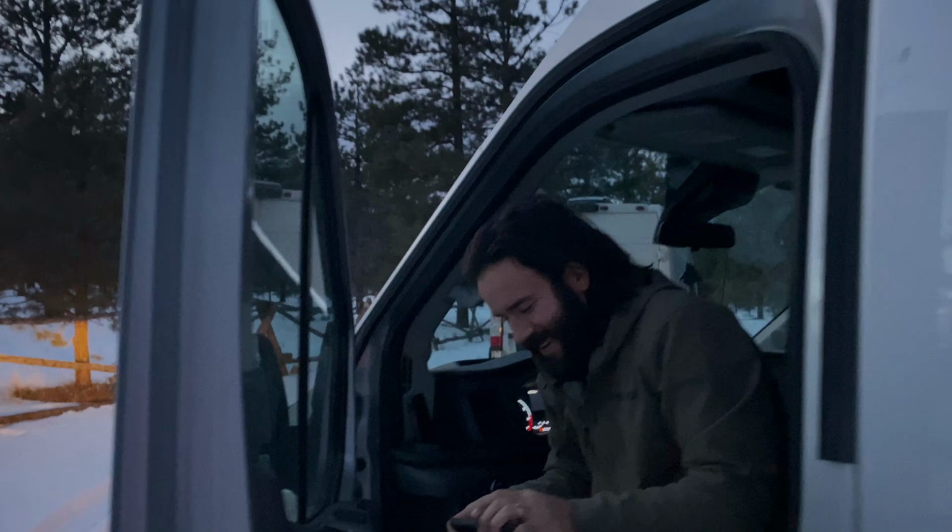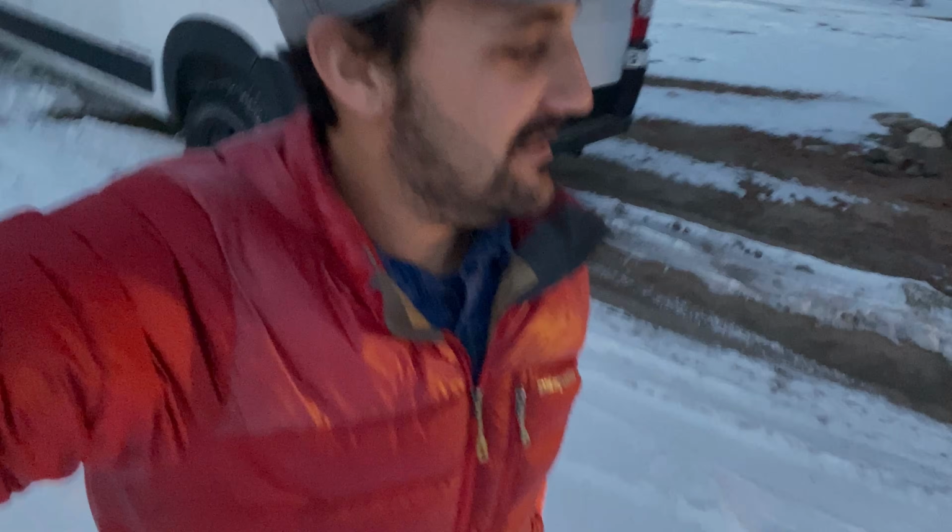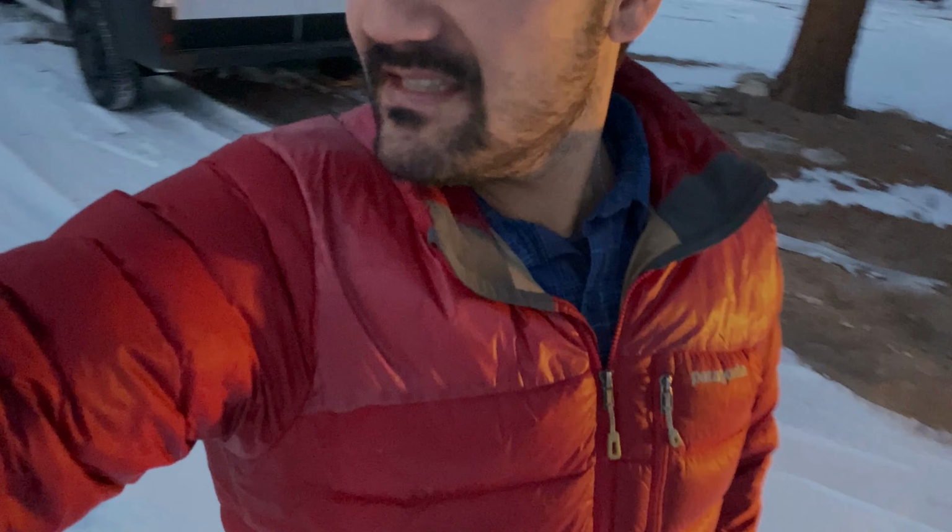We made it! Yeah, man. We out here now. So we made it to our campground, Browns Creek Falls, I believe it's called. This will be home for tonight. It's already a little cold, a little nippy, but it's beautiful. We're surrounded by mountains. What is there to complain about?